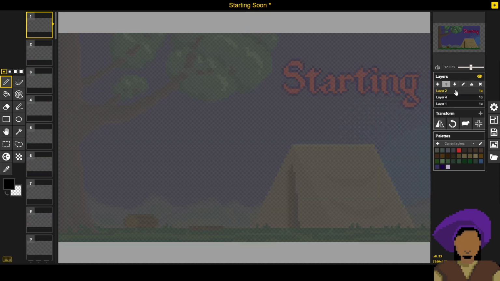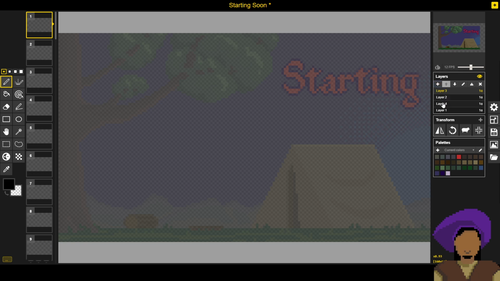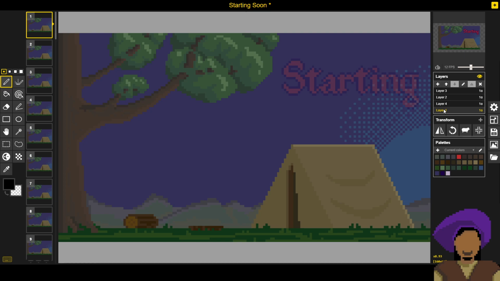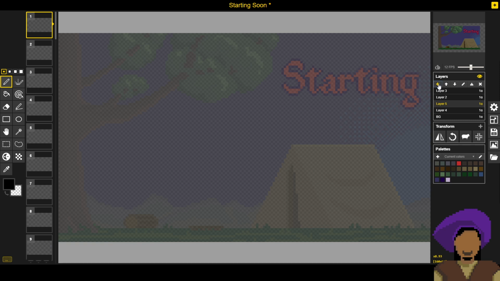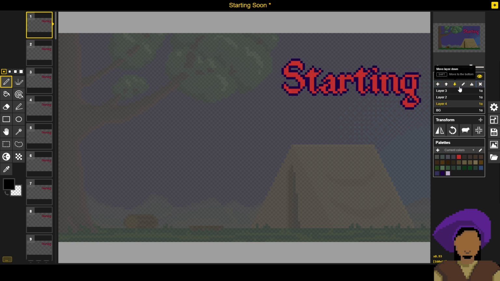And the other thing that I want to animate for this is, I should really start naming these layers. The other thing I want to animate is a small plume of smoke from the campfire.